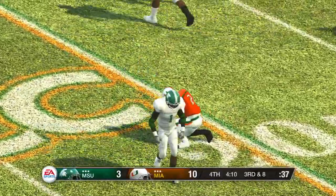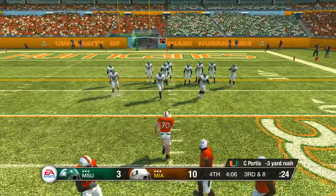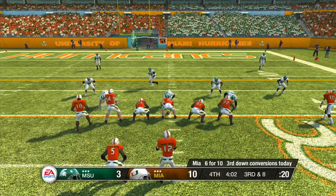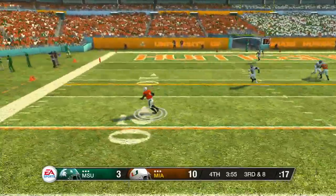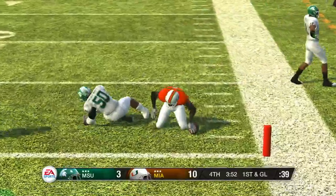Wow, that was the cornerback who got into the backfield there. How about that for some run support? Well, when you've got a guy that can cover receivers and come in and make big hits in a running game, then you know you got a special cornerback. This guy can cover like a corner and hit like a safety. That is something special. Complete. He's got room. And that sets them up with a first and goal.